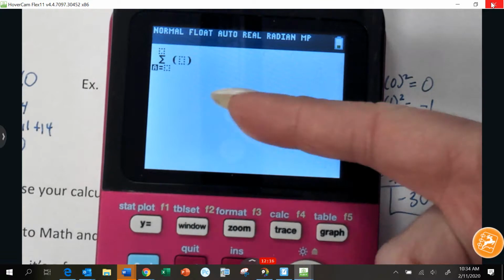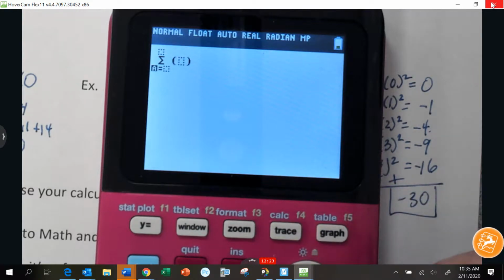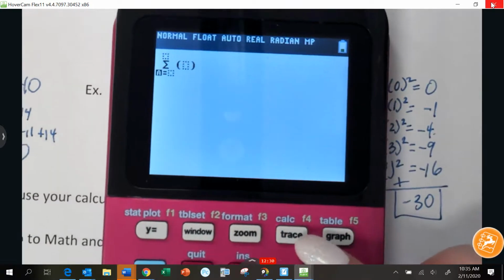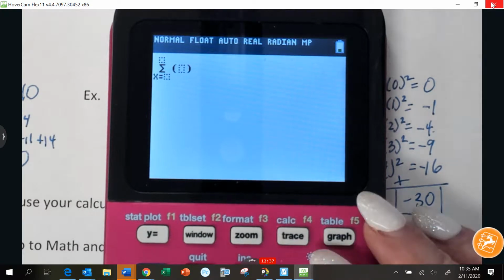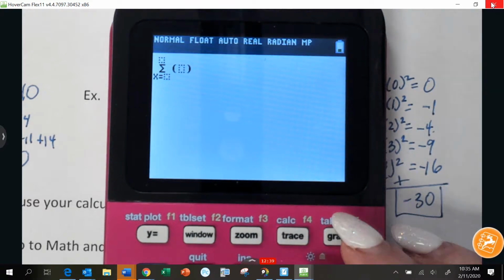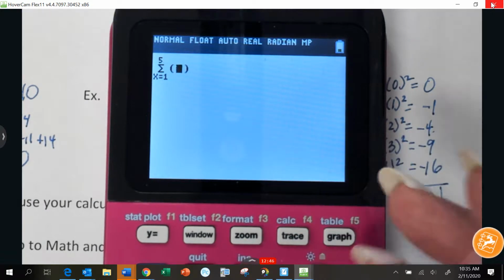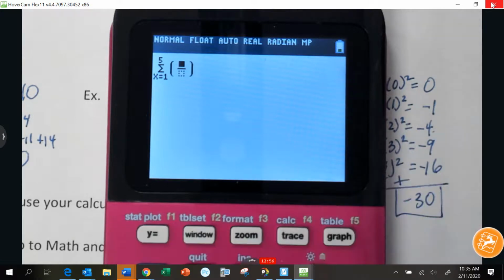I'm going to do it on my calculator. So again, I got here by just doing math, and I went up to 0. For the people that do not have this on their calculator, we need to tell the calculator which variable we're using, and you can use any letter that you want. You don't have to use an X. And then we have to tell it the lower summation is going to be 1, the upper summation is 5. And then we have to put in the equation, which if you have the super newer calculators, alpha, y equals, enter will make it a fraction for you. Again, that was alpha, y equals, enter. Less parentheses to deal with.